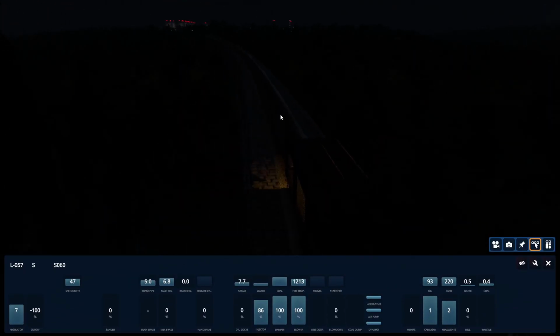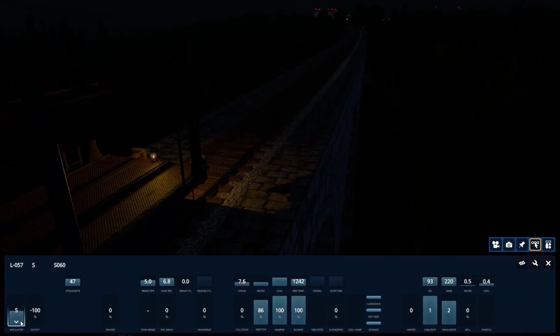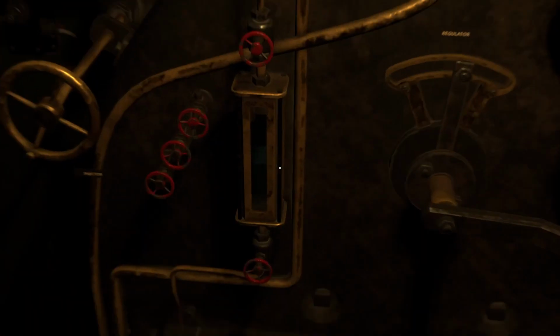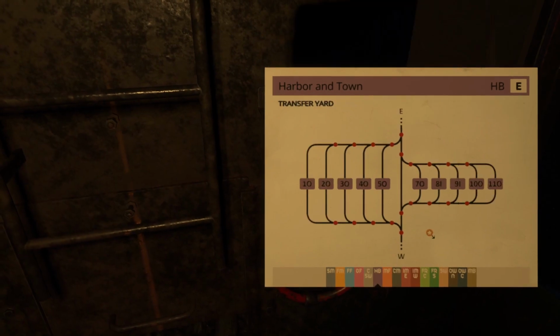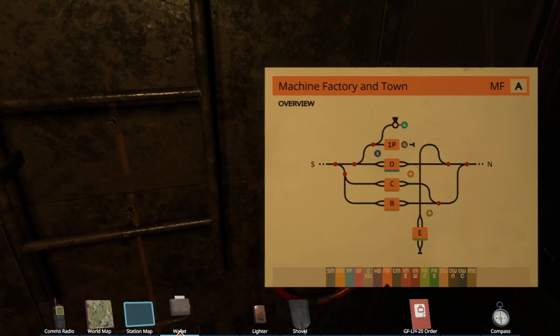Alright, back to the... Let's go ahead and slow it down here. Oh, this poor abused locomotive. I am not a good train driver. Like, at all. I got plenty of water. We're going into MF. So where is the MF map? Oh, here we go. It's the next one. And we need, what is it, B? B1S, okay.